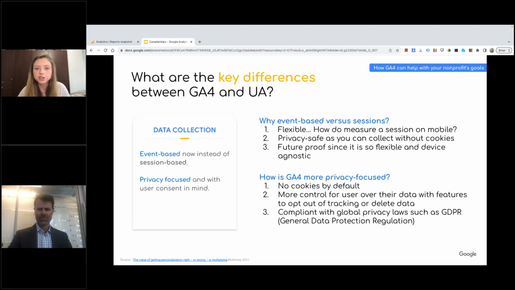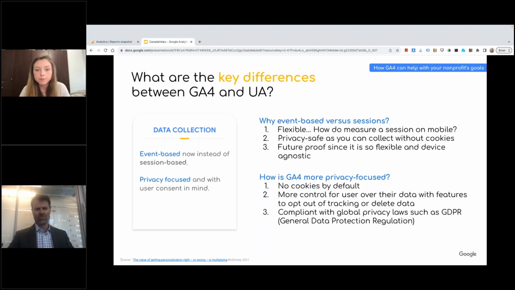Session-based tracking in Universal Analytics is a method of tracking user activity based on the length of time a user spends on a website or an app. A session begins when a user first interacts with the website or app and ends when the user has not interacted with the website or app for a certain amount of time. And by default, that's 30 minutes. During a session, Google Analytics tracks the number of pages a user visits, the amount of time spent on each page, and a few other metrics as well.